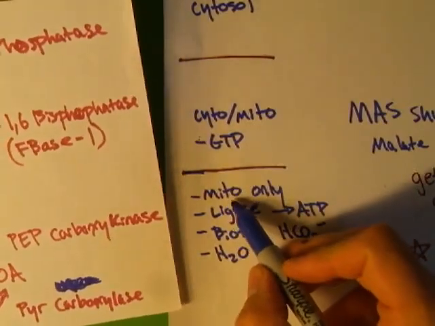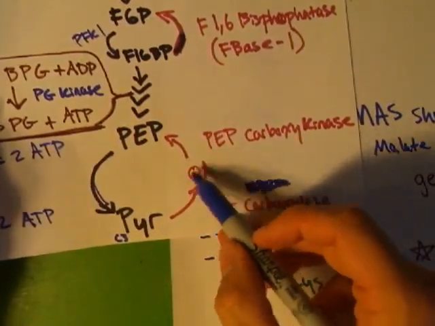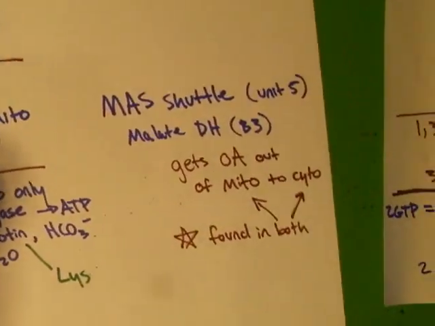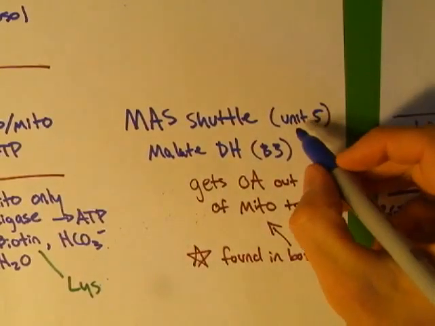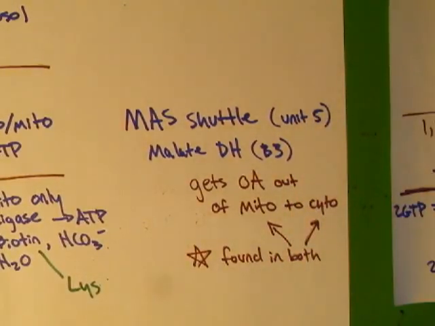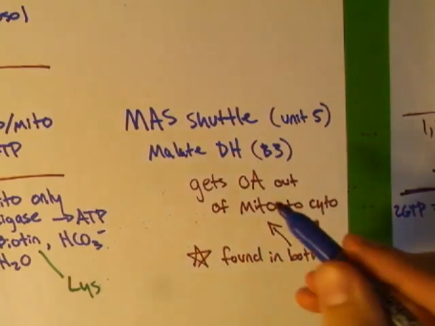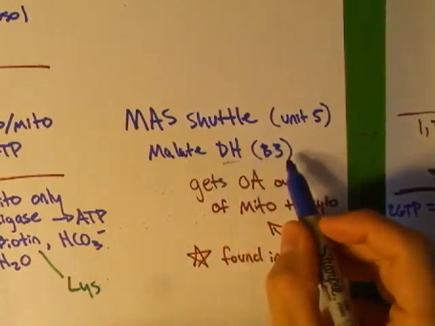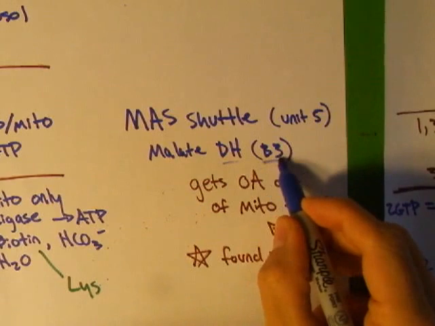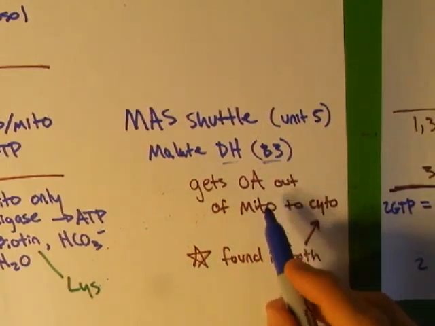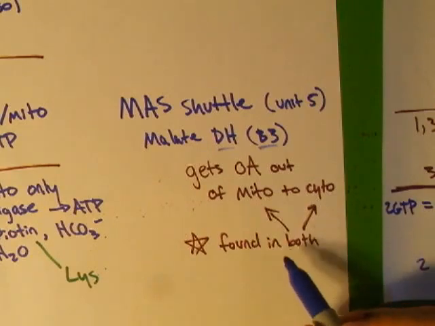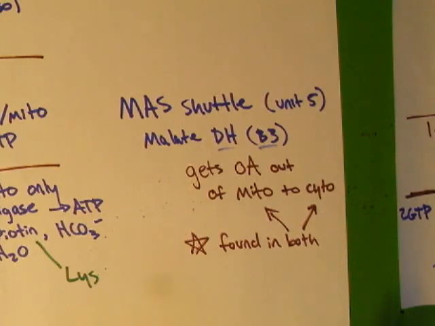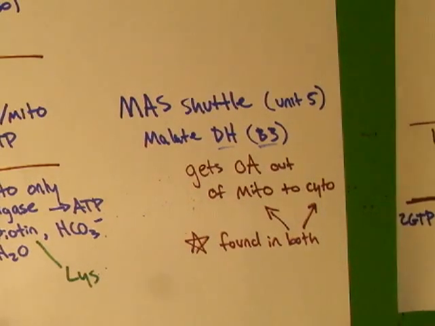So because this is mitochondria only you're going to be generating this oxaloacetate in the mitochondria. To get it out you're going to use something we learned about in Unit 5 which was the MAS shuttle. You can review that in Unit 5 video if you want. The main things to know about it is that malate dehydrogenase is the enzyme. Remember all dehydrogenases are niacin or B3 dependent. So it takes the oxaloacetate from the mitochondria to the cytosol and the enzyme is found in both as well. Keep track of where all these enzymes are. That's a popular question.